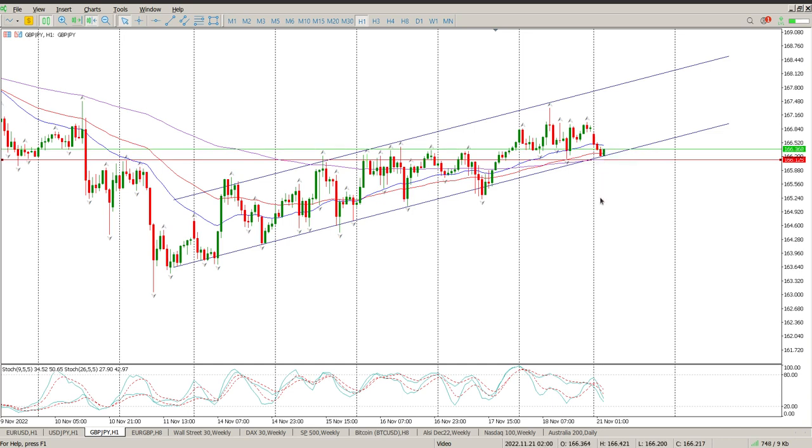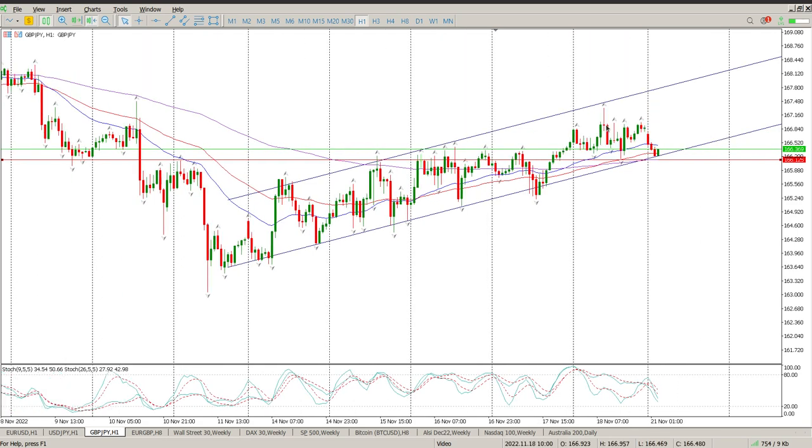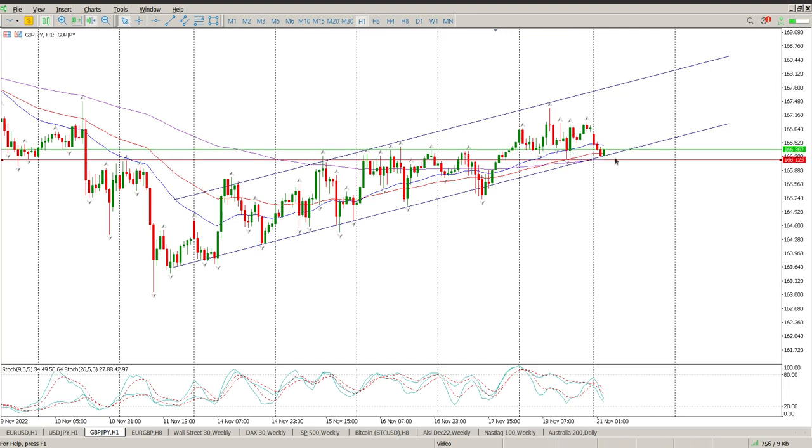I want to see a breakdown and a retest for a move to the downside. So that would be the only trade that I'd be looking at for this break of this channel, and it'd have to be the low of Friday. We've got a gap at the moment, so I wouldn't be too surprised to see us just muck around. It is Monday as well, so you probably find some strange price action happening, or some subdued price action, should I rather say. So that's the level to pay attention to. We break 166.125, retest, then it's game on. Then we're looking to trade this thing to the downside. Right now, it's sit on hands.